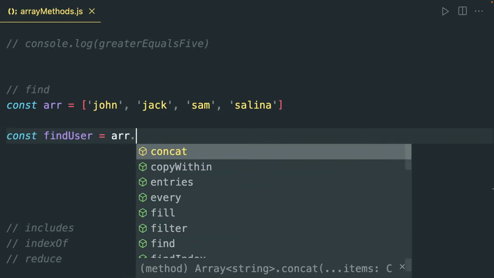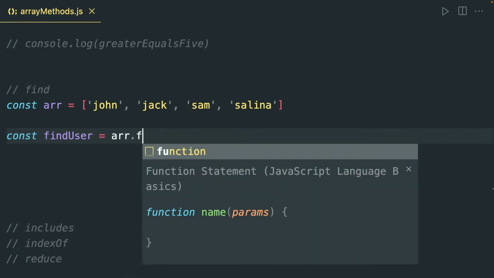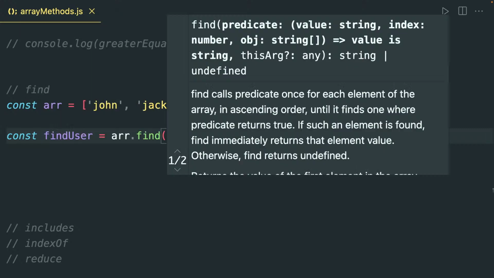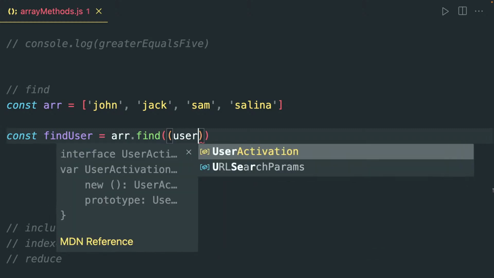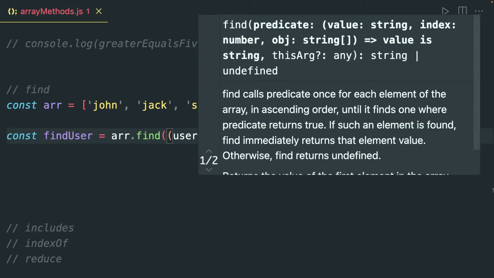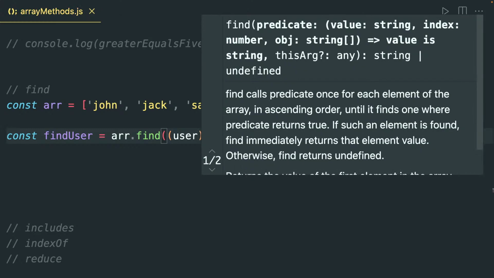Now from the array I want to find inside this, again we will use an arrow function. So again it will contain the user every time. This is a user.